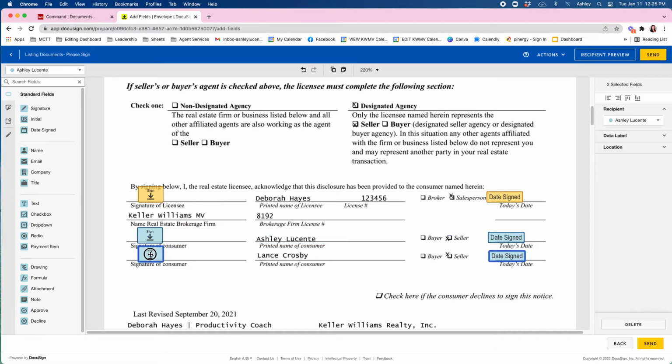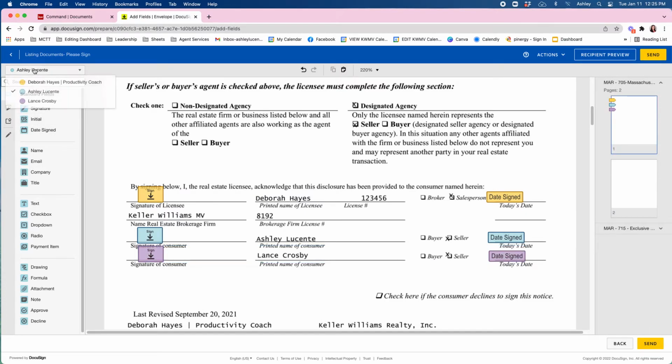And I just need to now change these to apply to Lance. So I would go over here to the right and switch the recipient to Lance Crosby, and that has been changed to purple. So you'll see that is going to be assigned to him. And that was a lot easier than going up here, finding him in the drop down, placing.